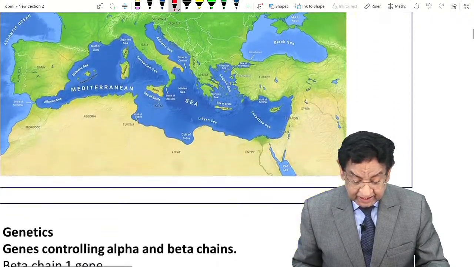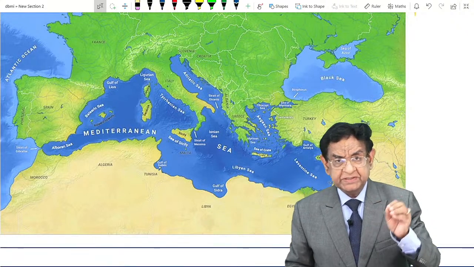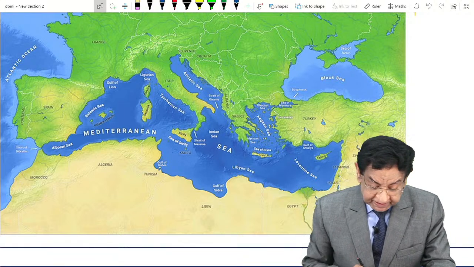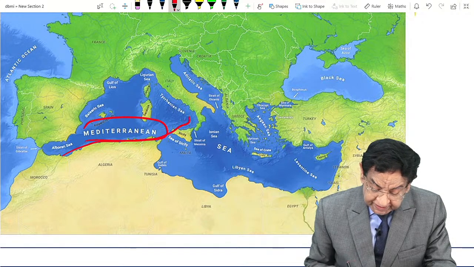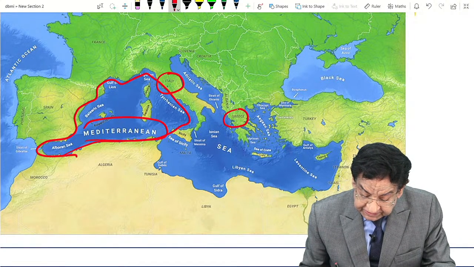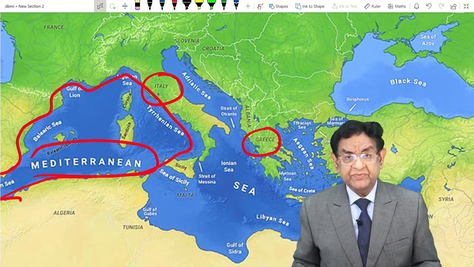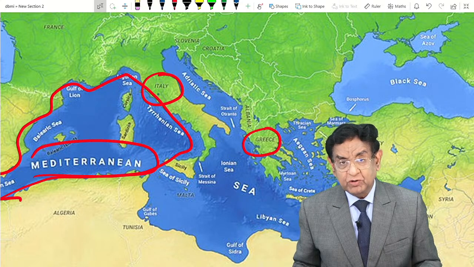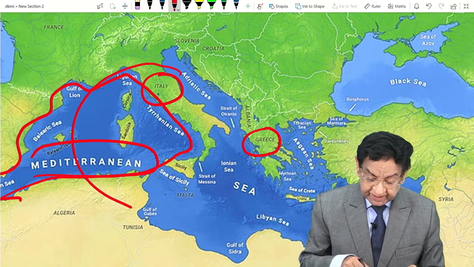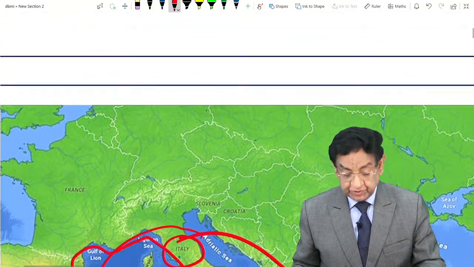Well, with this, now I would like to show you a lovely picture. The countries Greece and Italy are quite near the Mediterranean Sea. This is the diagram of the Mediterranean Sea, the whole of this is the Mediterranean Sea. Here is Italy, here is Greece. So that's why the disease is very common in the Mediterranean area. That's why beta thalassemia in particular is also known as Mediterranean thalassemia, because this disease is confined to this area and is more likely to be seen here. So now you understood the meaning of the so-called Greek in the question.